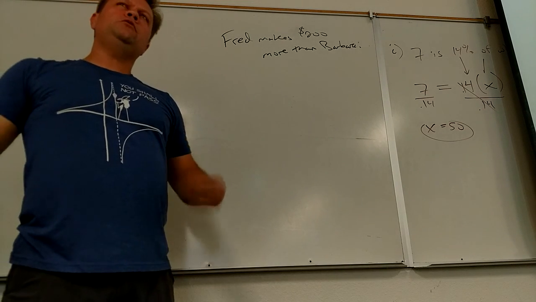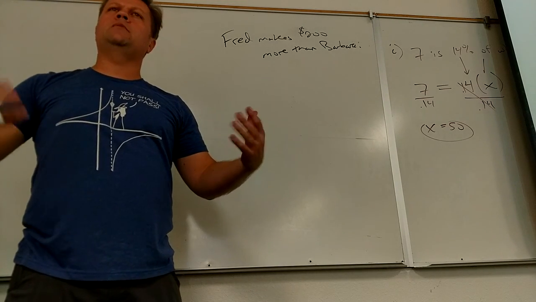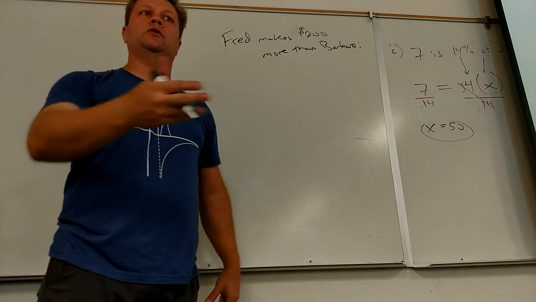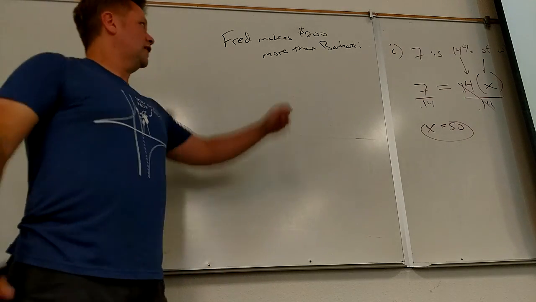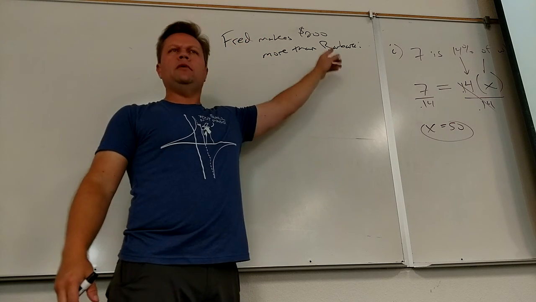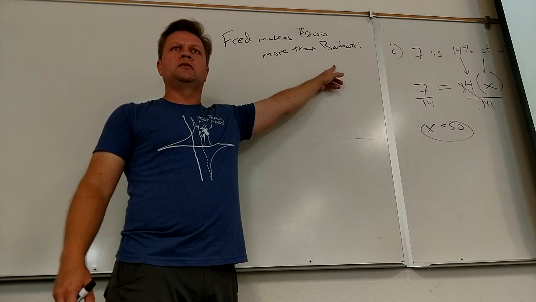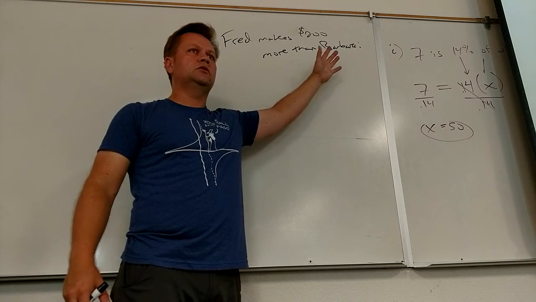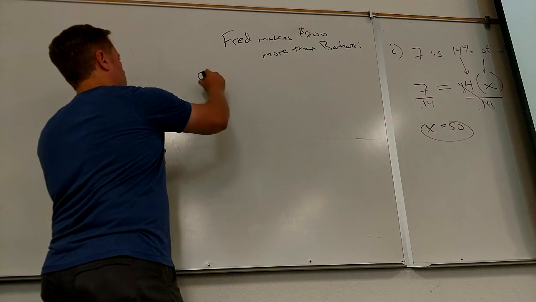Who would you have to know? Who do you kind of have to know how much they make first, and then you can figure out the other person? So if I knew Barbara made $500 every week, how much does Fred make? How much does Barbara make in a week? Do we know? So then Barbara's weekly salary.